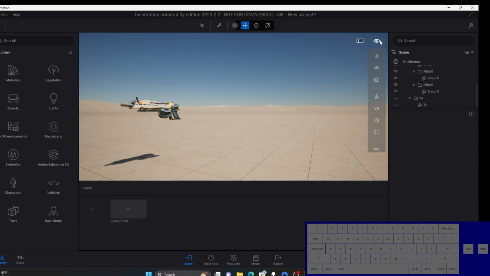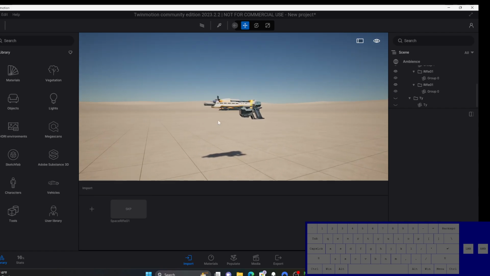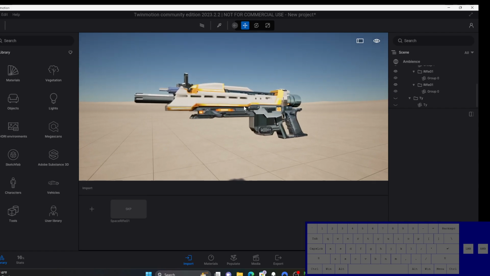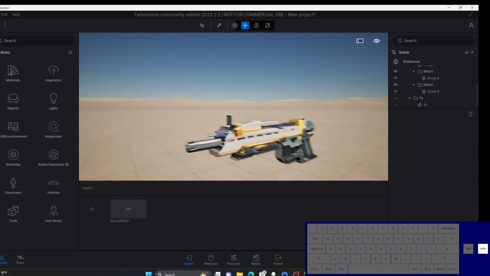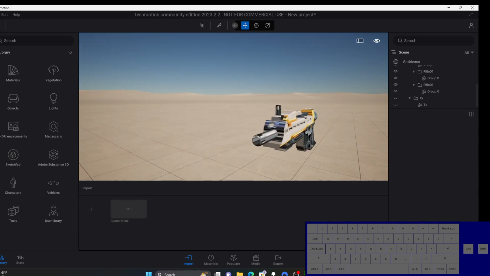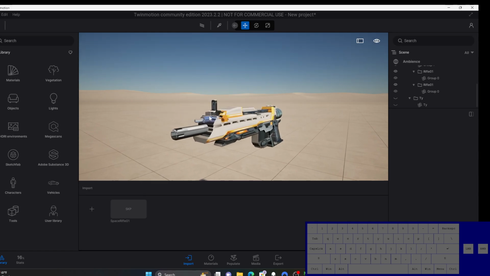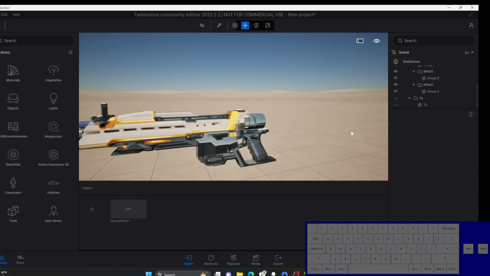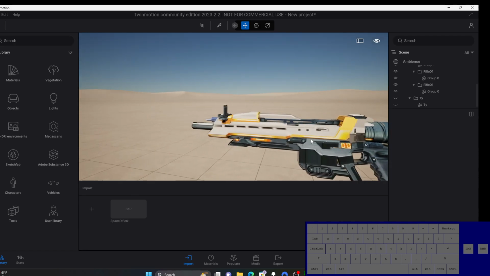And in general, here you've got movement speed. So when you go to this eyeball, you've got this speedometer here. Right now it's at bicycle speed. You want it at walking speed. And now I can move around and take a look. Yeah, for the amount of work we put into it, it's not bad. There's some artifacting, like streaky textures and stuff, but overall the geometry is pretty good.